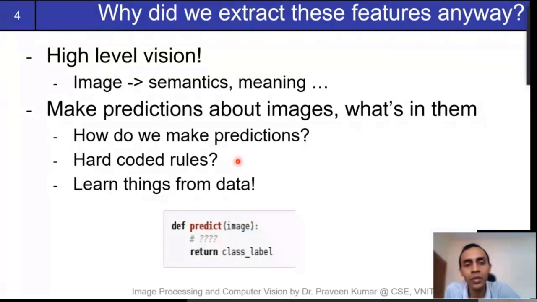Using those simple heuristics and rules, we could write a function, hard-code those rules, and given an input image, return a class label. More recently, with statistics and machine learning picking up, the other approach has become more prominent, where you try to learn the algorithm from the data itself.